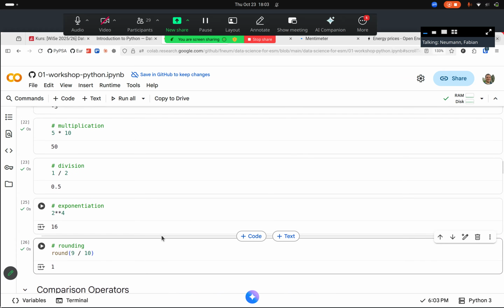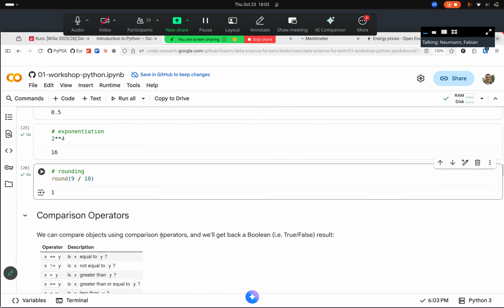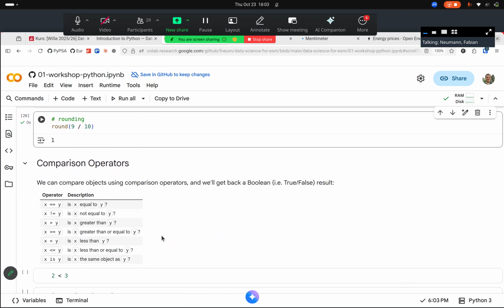What is also useful is to compare different things to one another. There are different so-called operators that let us compare objects, and that would then return if a statement is true or false. So we can check if something is equal, unequal, bigger than or smaller than, bigger than or equal to, smaller than or equal to something, or whether that something points to the same object even.